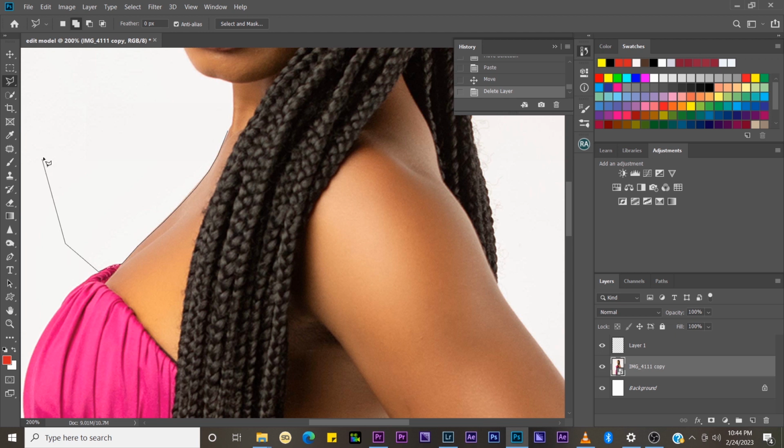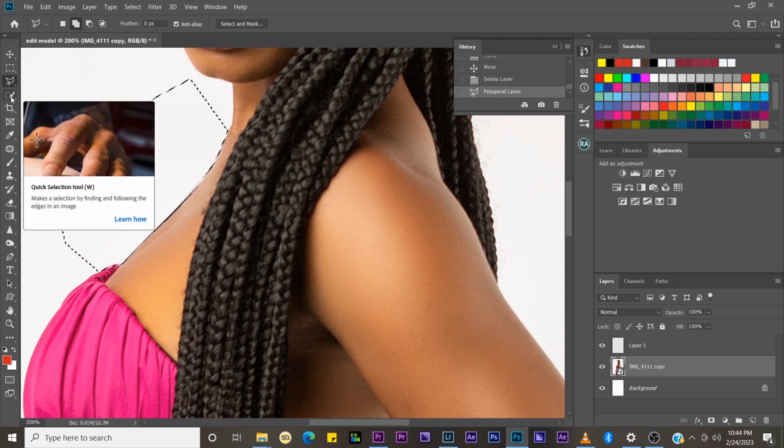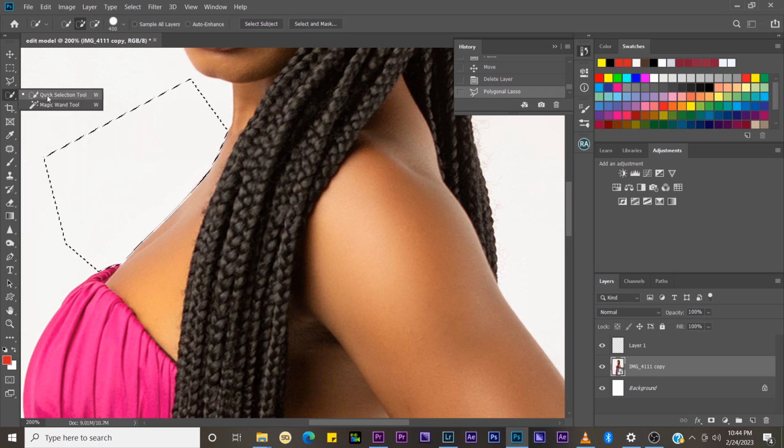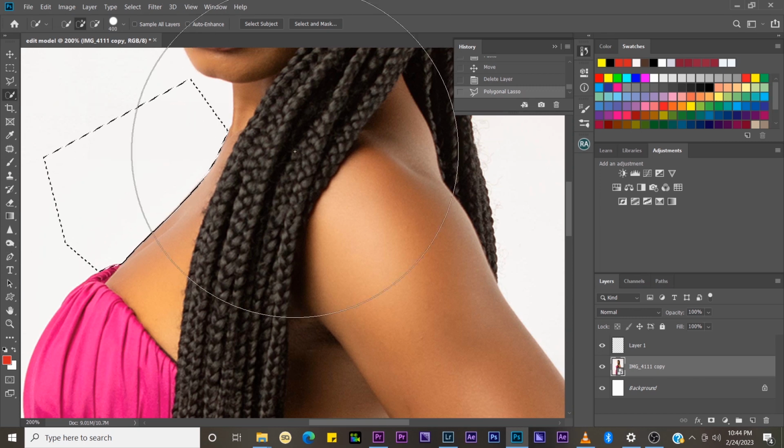So I'm just going to go ahead and show you the quicker one. This is the quick selection tool. And whenever you make a selection, on this menu tab you have the properties of the selections that you're using. So you have the add and the subtract. This is the add to selection and subtract from selection.